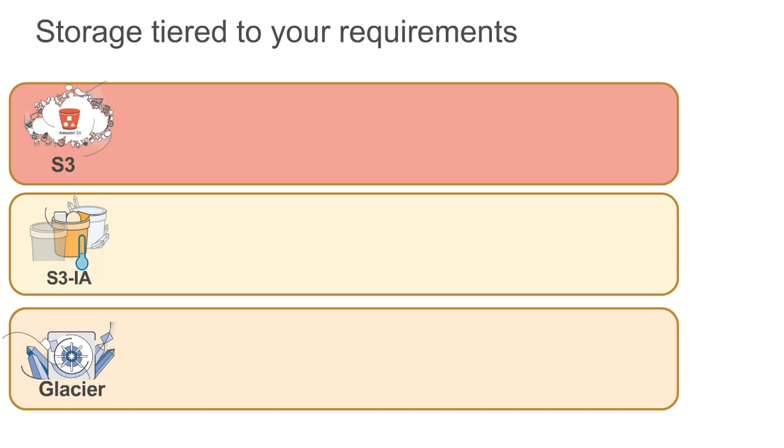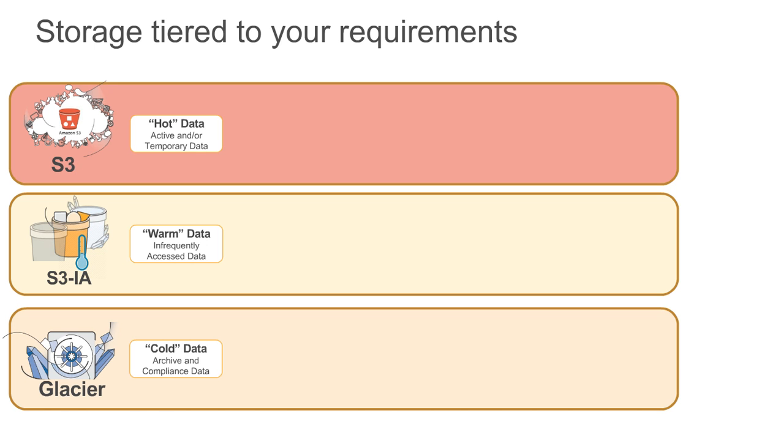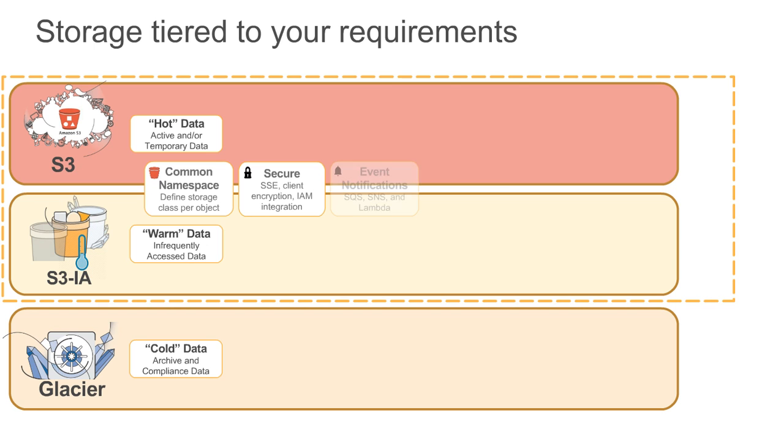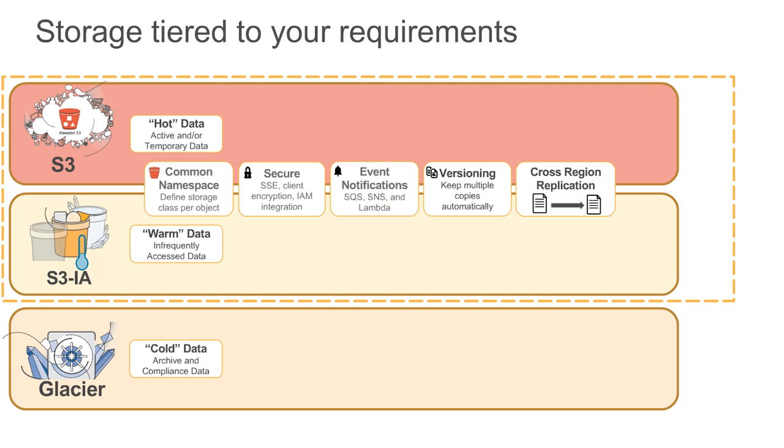So let's walk through a little example of what this would look like. Here we have hot data. It's great for data that is accessed all the time. It's even good for temporary data, maybe data that isn't going to stick around for more than 30 days. It's going to be here for up to 30 days. S3 Standard is a great place to put that data. As data becomes less frequently accessed, you'll want to lifecycle that off to a different tier. In this case, you'd want to move that off to infrequently accessed, and then as the frequency of data access completely drops off and you just want to keep it as an archive, you would then move that off to Glacier.